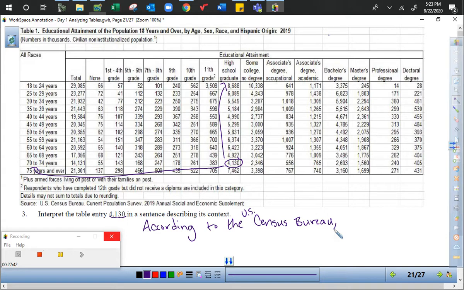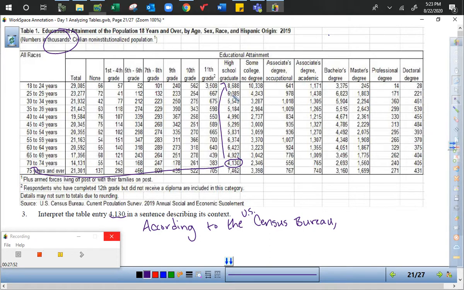So this 4,130, first of all, is a number in thousands. So we want to either say the word thousands or we want to tack on 3 extra zeros. I like doing that because it's shorter than the word thousands. Okay? But also we want to say that it was rounded. Just like this 66,000 wasn't actually 66,000, it could have been 66,025. Same way this. Okay, we don't know if that's rounded or not, or, well, we know it's rounded. We don't know what that number specifically is. Okay, so we want to say approximately.